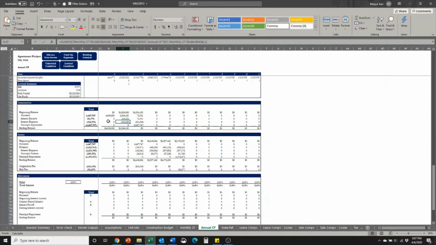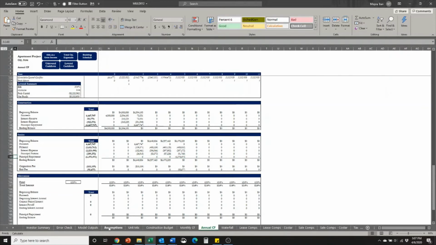And you might be wondering why we include the interest expense, but we're not including this principal repayment. Or you might be wondering how in the senior we're including the interest expense and the principal portion, but not the principal repayment. And this is because the principal repayments are not a part of the scheduled monthly payments. So the scheduled monthly payments here in the senior are the principal portion that they're paying down and the interest expense. And those are the monthly expenses. Right now, the principal portion that they pay at the end is not a part of the monthly expenses. And so that's why we're not including them.